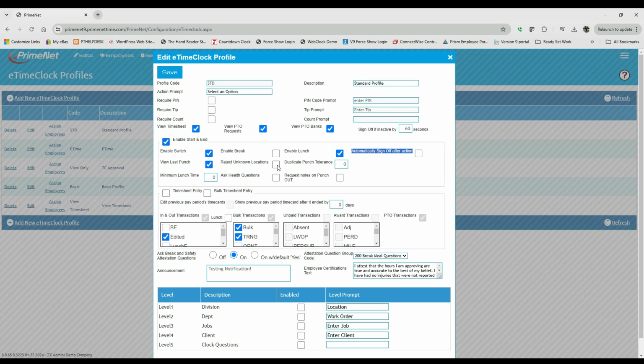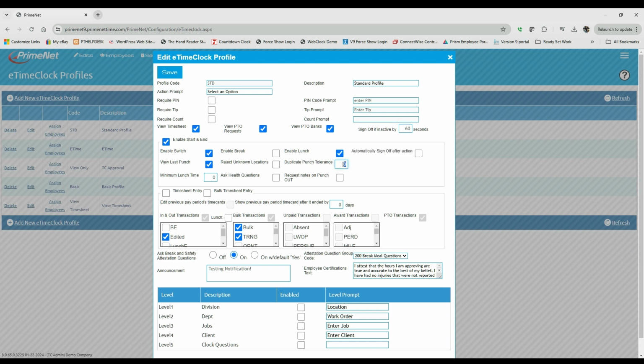Some companies only have a dynamic IP address, and that can be fine too. Maybe it doesn't change that often. But a dynamic IP address, internet IP address, can change. It could change every time the router's rebooted, anytime there's a power outage, anytime the internet service provider deems that they need those to be changed. And when it does change, your employees would no longer be able to clock in or out. So you would have to find out what that is, go back to the configuration, company setup, and punch locations, and add the new IP address in there, and then they'd be able to start working again.